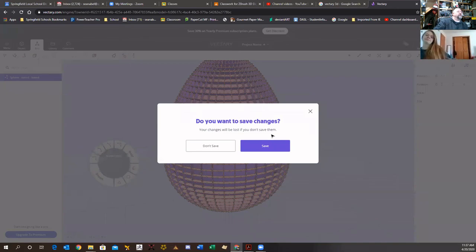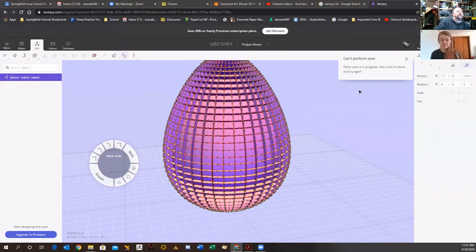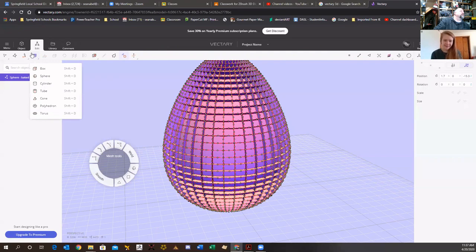So I pop out of here. Do I want to save? Sure, we'll save what I did. Oh my gosh, what am I doing? I'm doing nothing here.